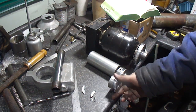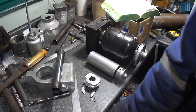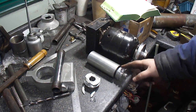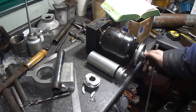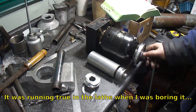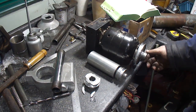It's not as long as the other one because I just chucked up one of these ingots, and that's what I made it out of. This one here, yeah, is not having a good day. That one died, I had to redo that one. This one I almost had to redo because the bore of it somehow moved on me. And it just wobbled. I have no idea how it moved, but when I bored it out, it had a wobble to it.